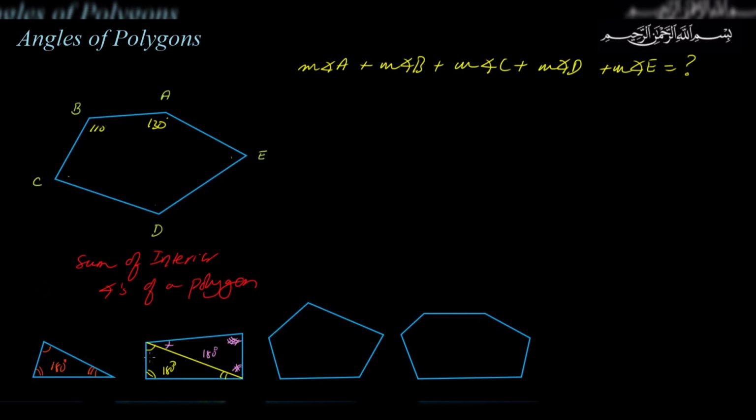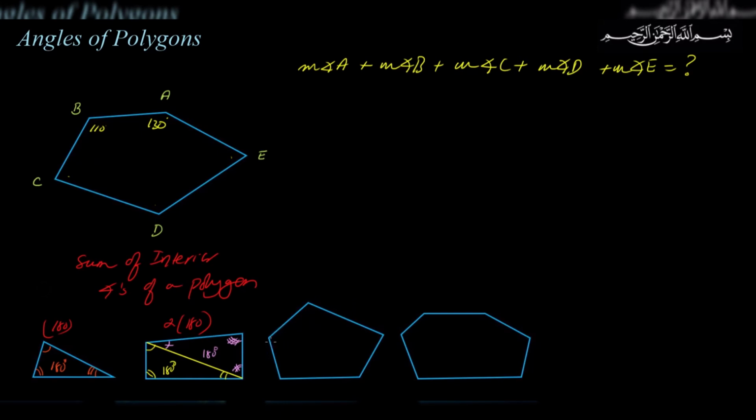Now look at this. This is one angle of the quadrilateral, that's another angle of the quadrilateral, that's another angle of the quadrilateral, and that's another angle of the quadrilateral. In other words, if I add up all of these angles, I get the sum of the interior angles of this quadrilateral. So it's going to be 2 times 180 degrees. So that's 180 degrees over here, that's going to be 2 times 180 degrees. Okay, I see something there.